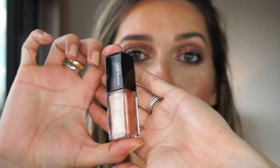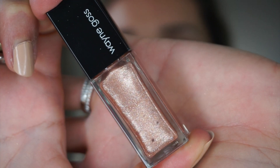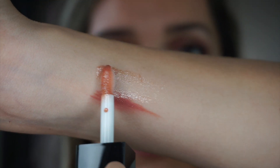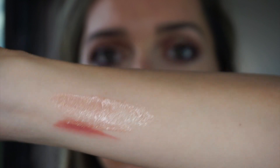The gloss in Antique Rose looks super metallic in the bottle — like a little nail polish, very cute. But when I swatched it, it's really pretty. I like the minty smell — very subtle, not too strong. It's not too metallic actually; it's quite sheer with a lot of shine. The applicator feels very nice and applies evenly. I think it's very pretty.